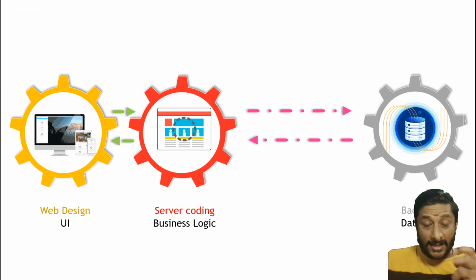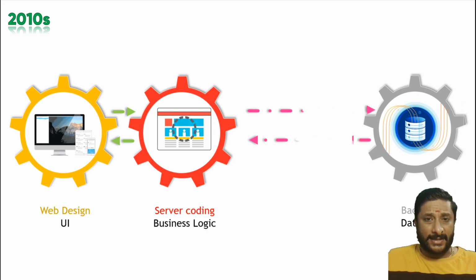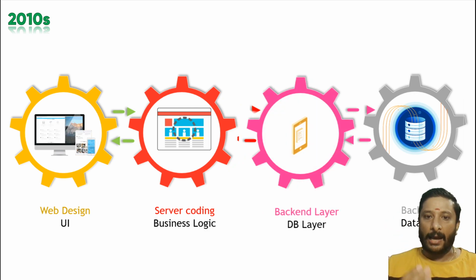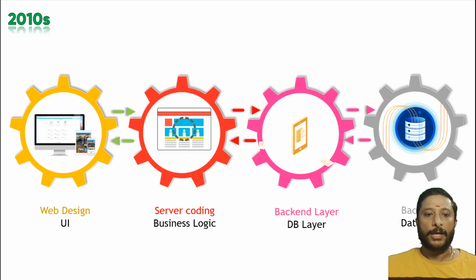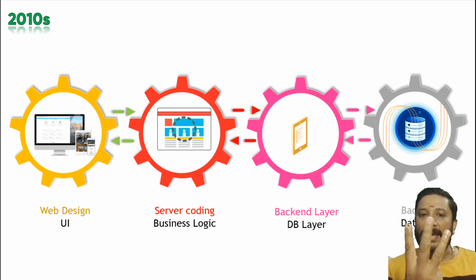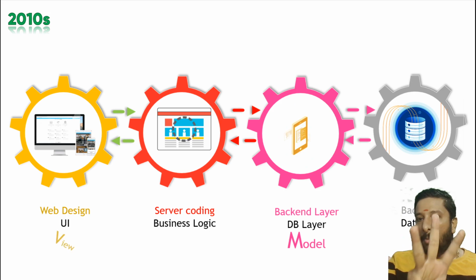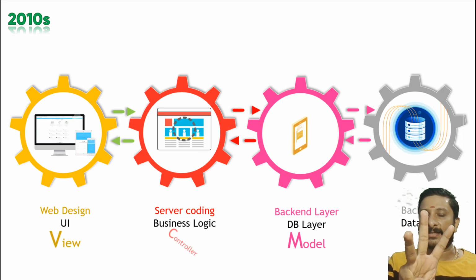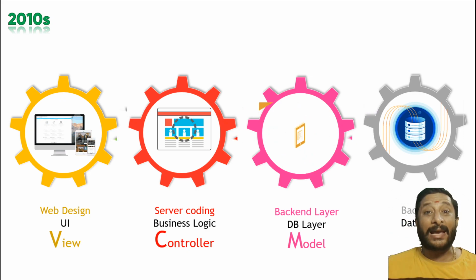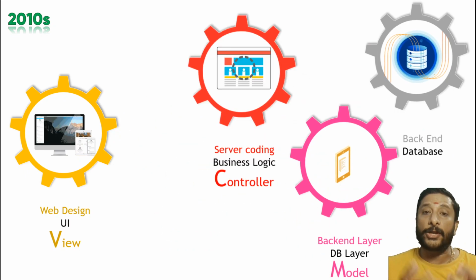Further, there's more complexity because the backend is there, the SQL Server or database. I don't know what is in the database, so we create a model to take the database area. That is where your backend DB layer forms. Now you've got the segregation. The entire front end is subdivided into three layers: the model, the view, and the controller. The model is connected to the database, the controller connects these two, and the view is there. So you've got MVC, a fantastic design pattern that started emerging in the industry for creating your applications.